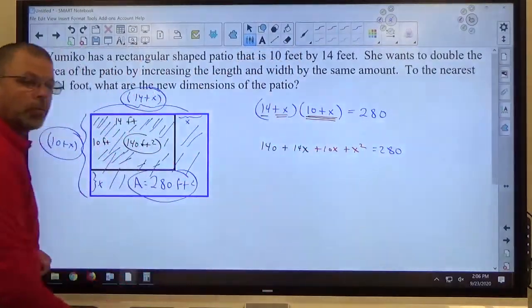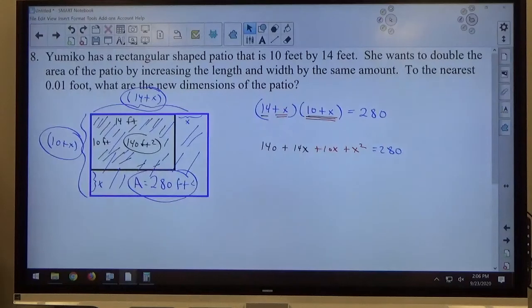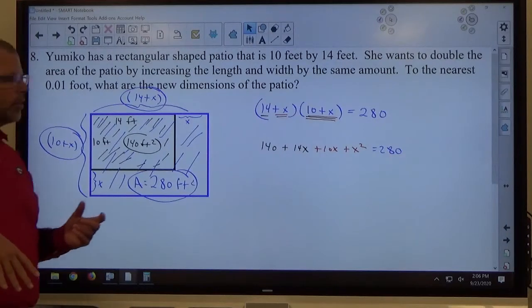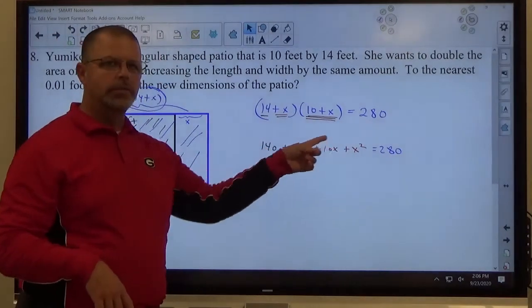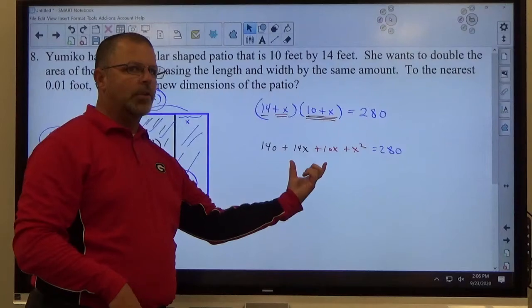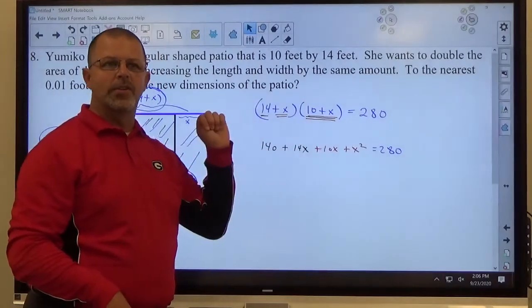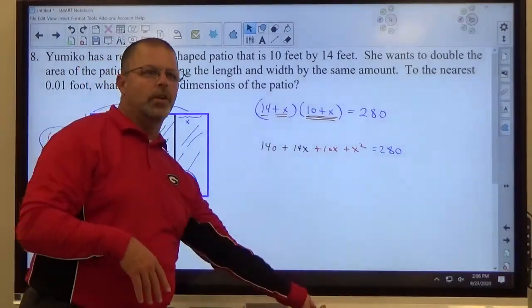Okay. Multiplying it out, notice it creates a quadratic structure. X to the second power is there. So now we've got a quadratic equation. The best form for a quadratic equation is x squared plus something x plus something equals 0, right? So the things messing that up is the order here is no good. I've got a couple x objects. I've got a number over on that side that isn't 0, so I want to make modifications to the equation.